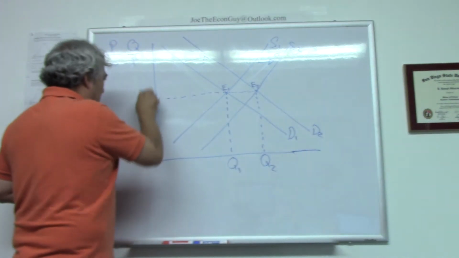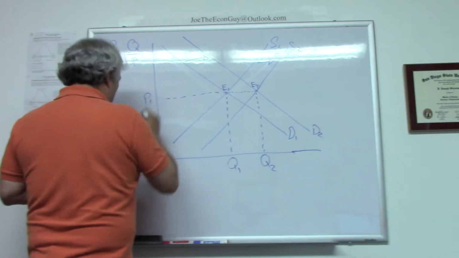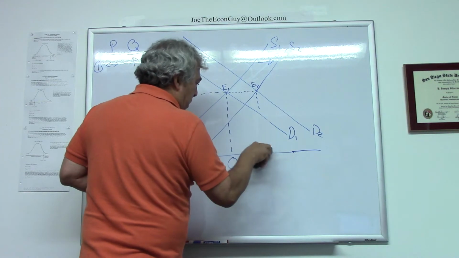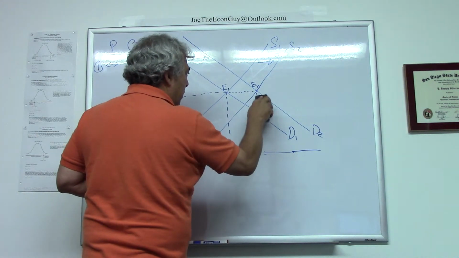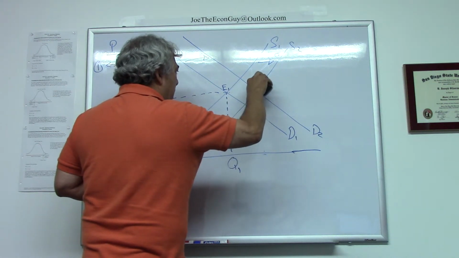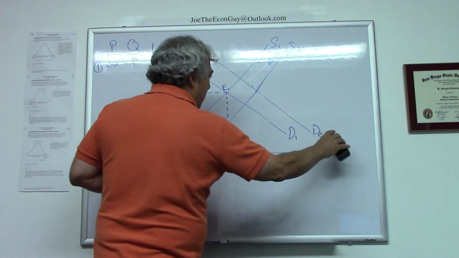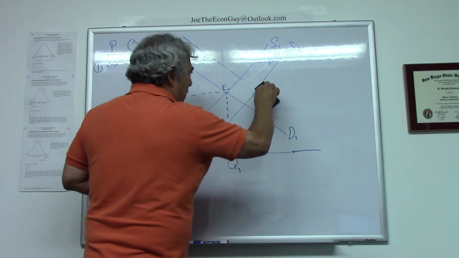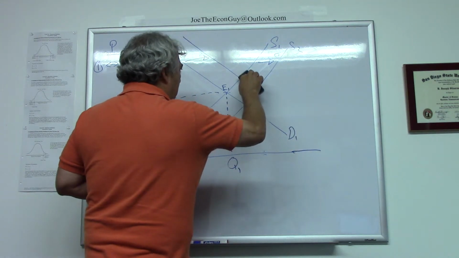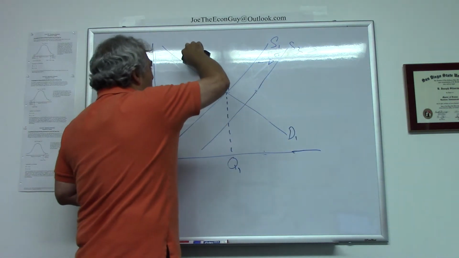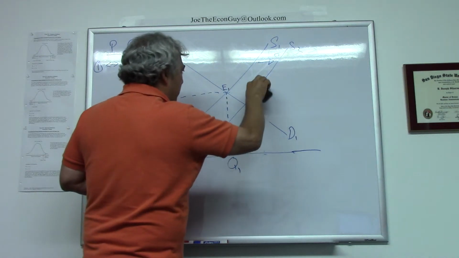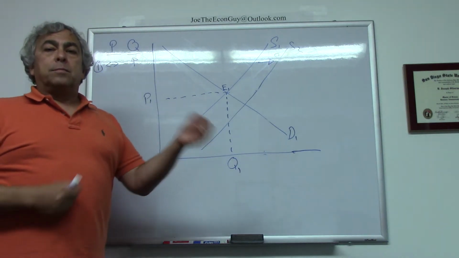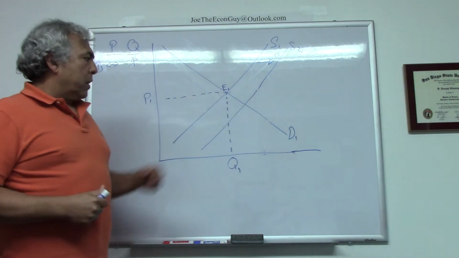Another possibility, I got to clean up the board. Remember, this is our P1 over here. I'm going to go ahead and erase our shift in the demand curve. I'm going to leave the shift in the supply curve the same. All I'm going to do is play around with shifting the demand curve. If you do this on your own, you should see that you'll get the same results whether you leave the shift in the demand curve the same or the supply curve the same. The point is you get different outcomes depending on how much you shift one curve relative to the other.